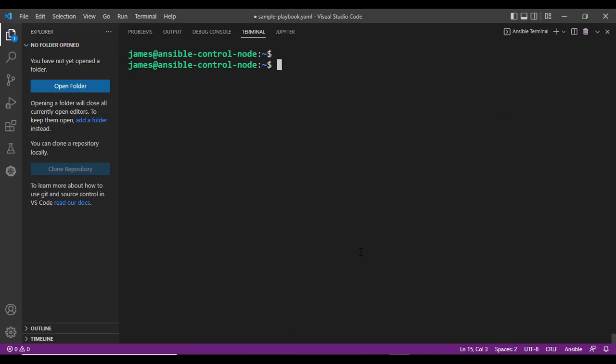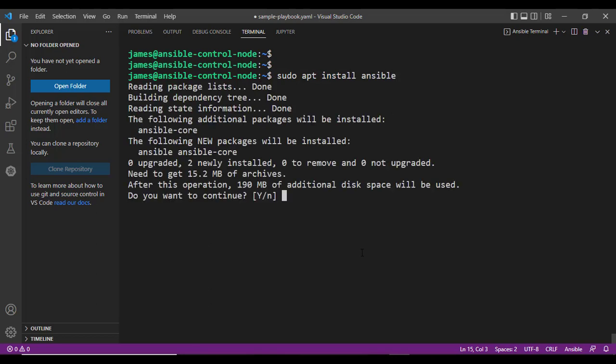Now I'm going to install Ansible from the default repositories. So I'll run the command sudo apt install ansible. I'll press enter. All right. So here you can see the following additional package will be installed, which is ansible-core. And these are the packages that will be installed. So you have ansible and ansible-core.